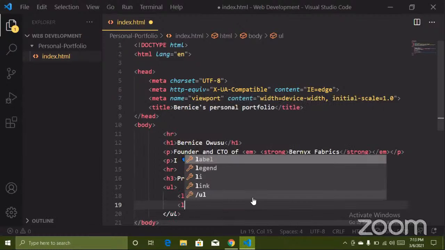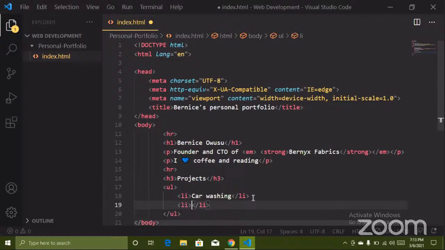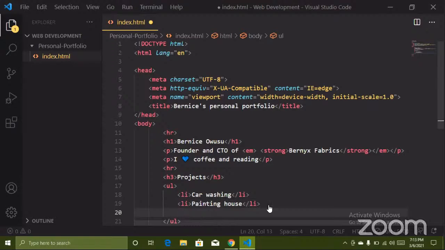And another project, let's say painting house, or anything that you want for now. And we can have another one. Okay.